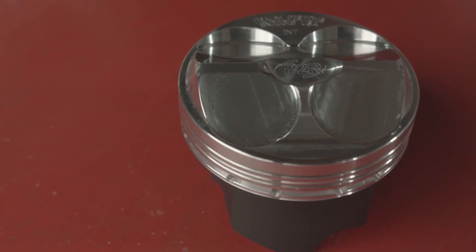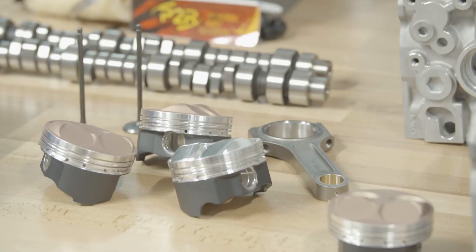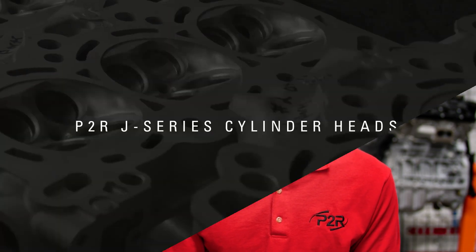Working with Trom on the J-Series, we were able to make pistons in pretty much anything you're looking to get, from 89mm all the way up to 90mm. We have low compression and high compression options. They offer a range of coatings for the side of the piston, and even a top coating to help with combustion chamber temperatures. When going with a plus-two valve, you're definitely going to want a matching piston, and the Trom piston is going to be spot on. We have those on the shelf and can also get them custom made.